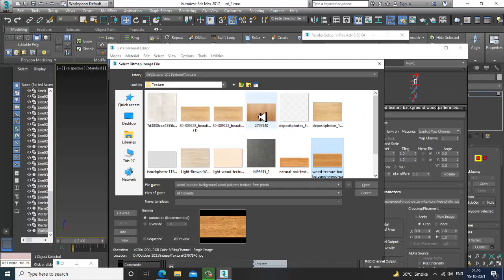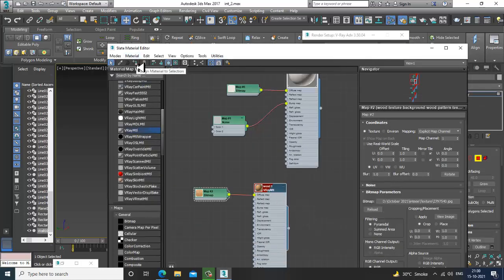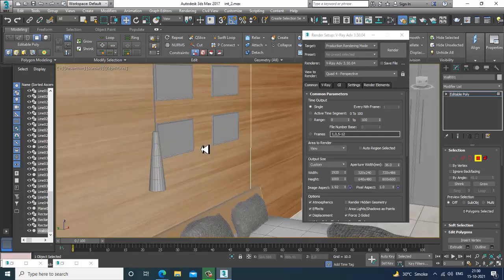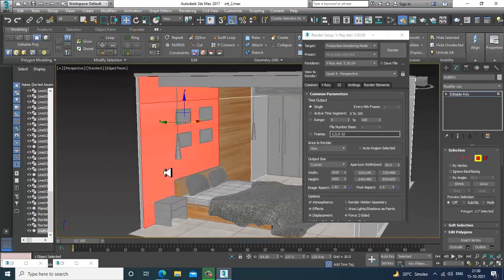Okay, this one. Okay, looks good now. I think this looks much better than the previous one.